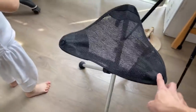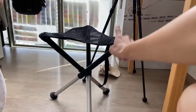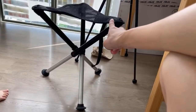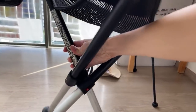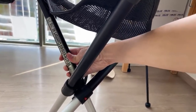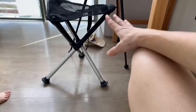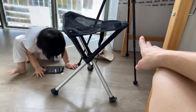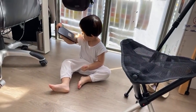This is the walk stool. This is about 45 centimeters in height, which is actually the very typical height for kitchen chairs. Let me just show you the brand here. This particular one is called Walk Stool Comfort, 45 centimeters high, 18 inches equivalent. It is a bit heavy, relatively speaking, compared to other portable stools, and I don't usually bring this out. I bring a slightly smaller one out because it's more portable.